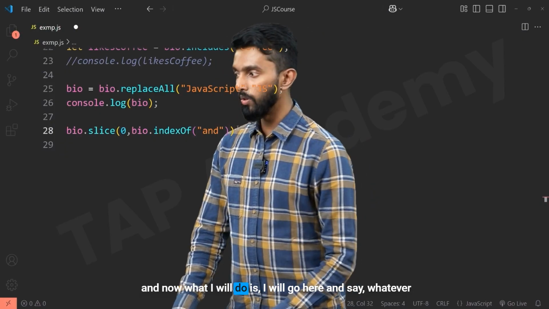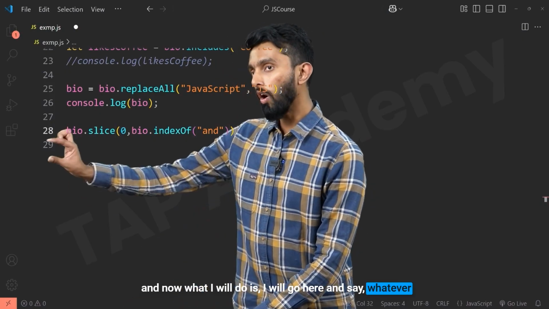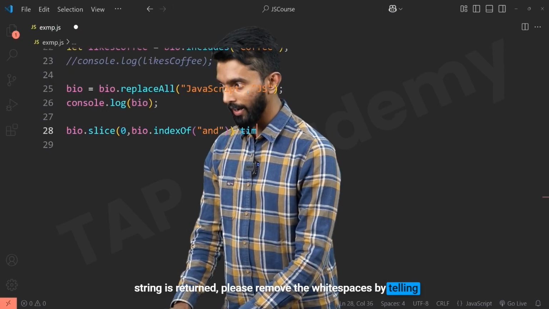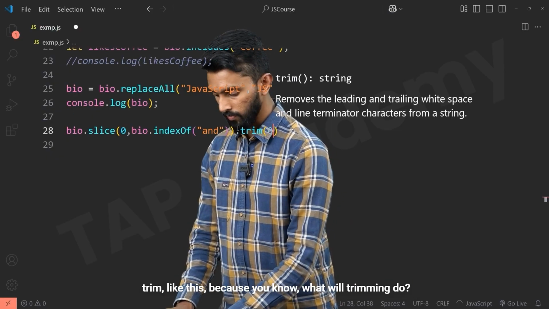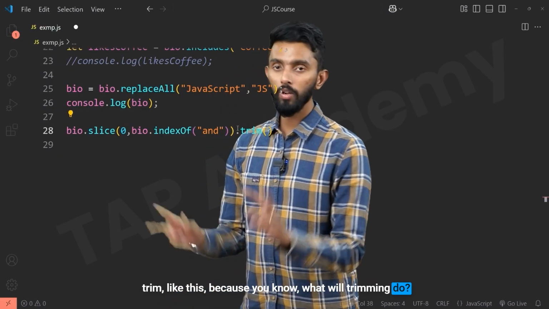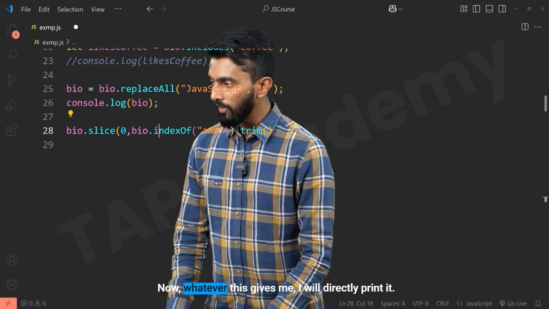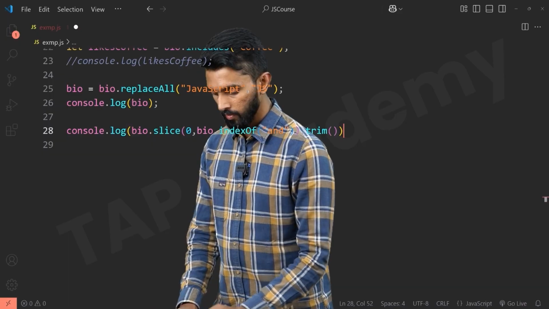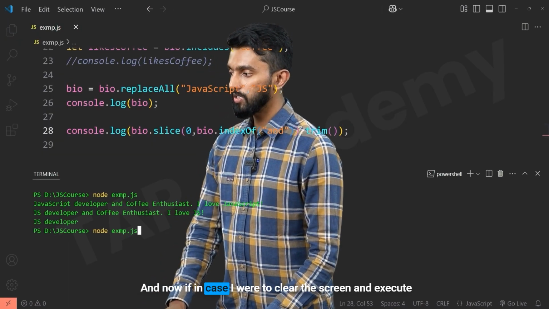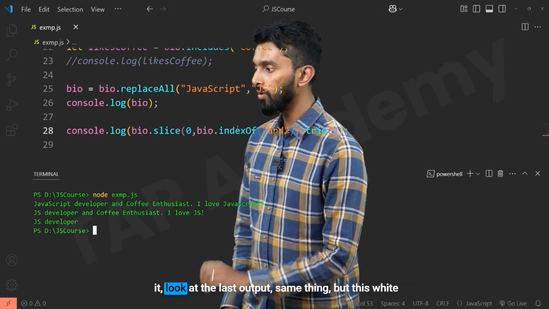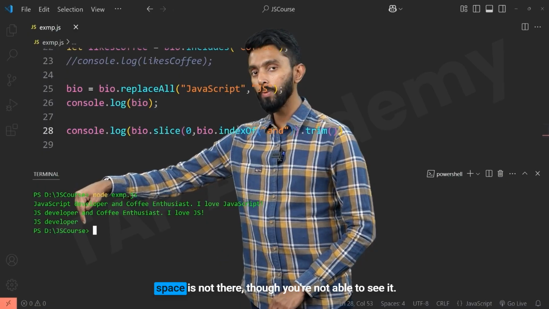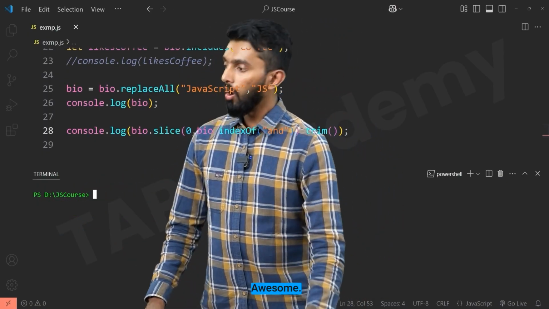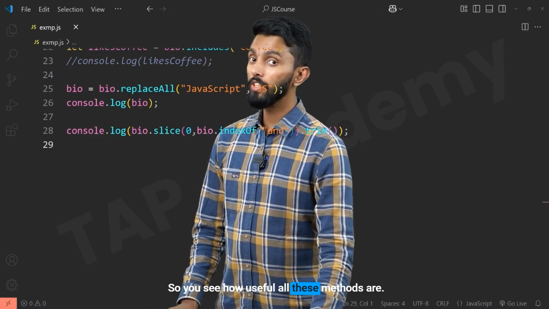And now I will say whatever string is returned, please remove the white spaces by calling trim like this. Because what will trimming do? It will remove the white spaces. Whatever this gives me, I will directly print it. Now if I clear the screen and execute it, look at the last output, same thing, but this white space is not there, though you're not able to see it. Amazing, great, awesome. So you see how useful all these methods are.